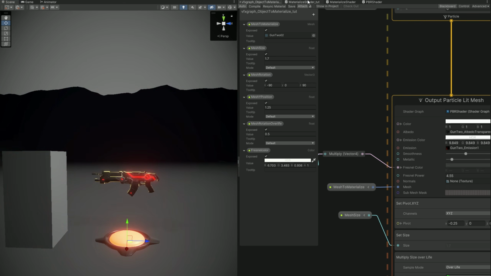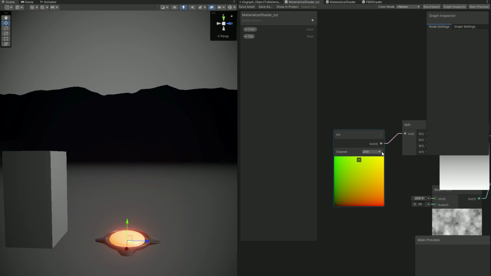because I am using the UV0 channel, but if I switch it to UV1 channel, I have a different UV map. Where I have a different UV map, the effect now will be from the bottom to the top, as if it was materializing itself. As you can see, it goes from the bottom to the top only because I have switched the UV map.